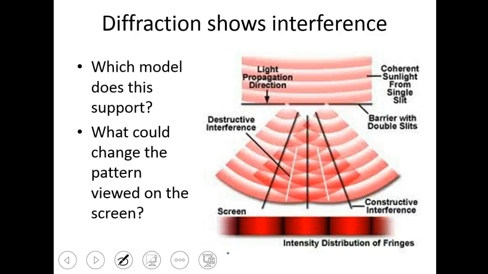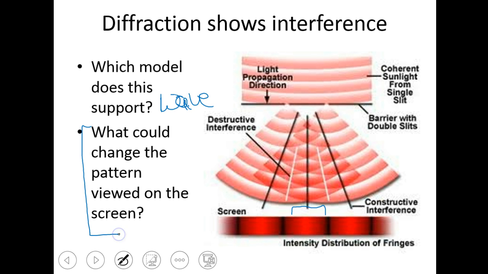And so diffraction shows interference. When we observe this with light, it supports this wave model of light, and it is observable. It's really inconvenient to do so, and you guys will experience this. You have to look through very small things, and diffraction patterns are extremely small, probably fractions of a millimeter wide, but it is still observable nonetheless, and so there is this appropriate wave model for light.